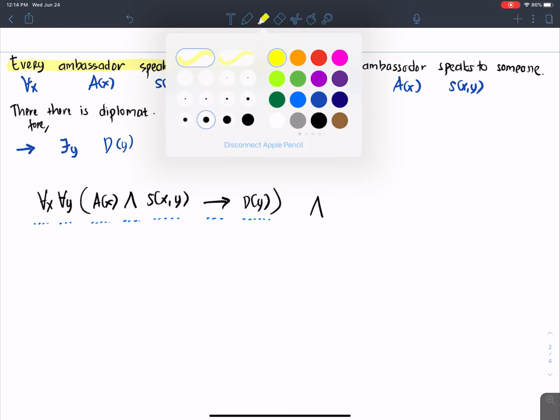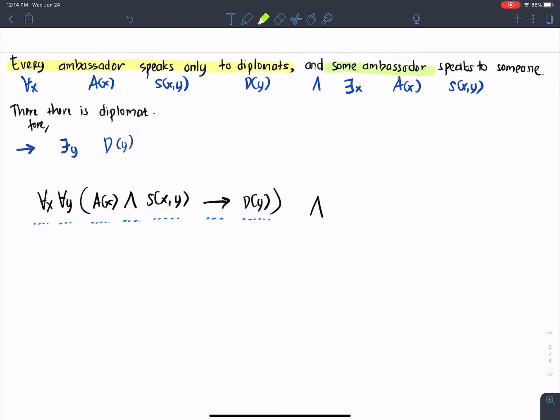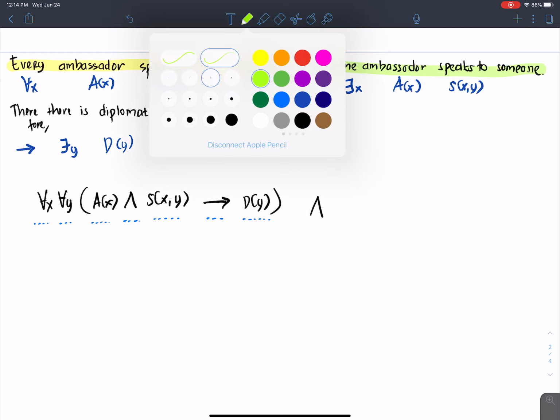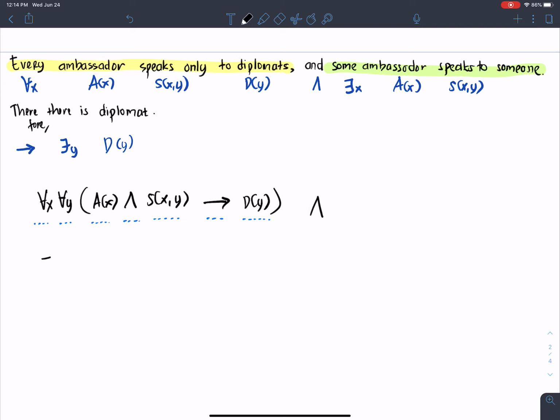This one is supposed to be some ambassador speaks to someone, not mentioning who that someone is. So in this case we have there is x and there is y. So x is ambassador and x speaks to someone y, which is not explaining who.